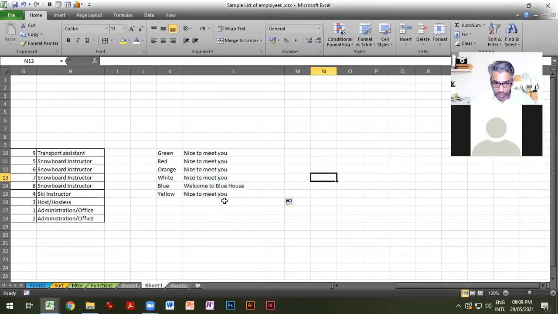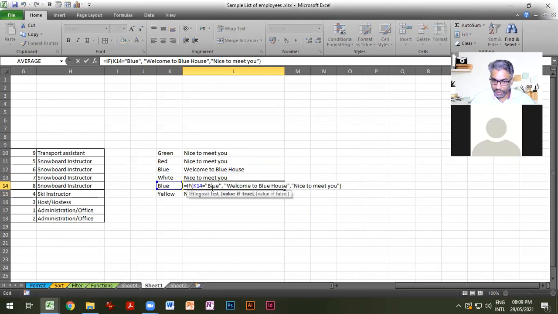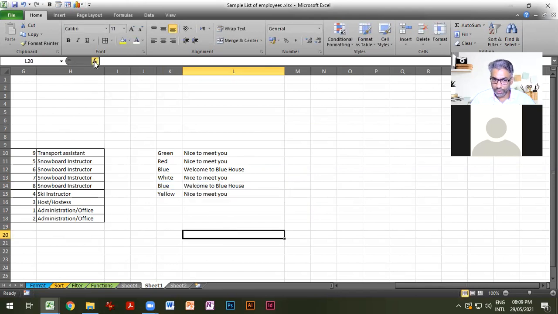Look at this, only one shows "welcome to Blue House", because only that contains blue. Let's say I change this one also to blue, and automatically the message will change. So this is a simple IF; it may feel complicated, but it's simple. The only thing is you must know the three things of an IF.